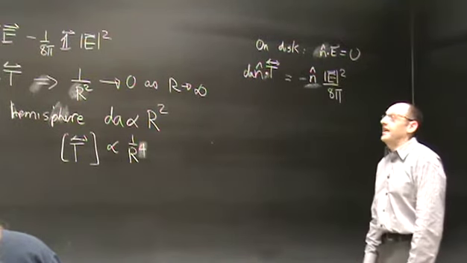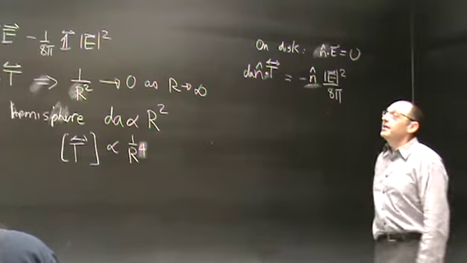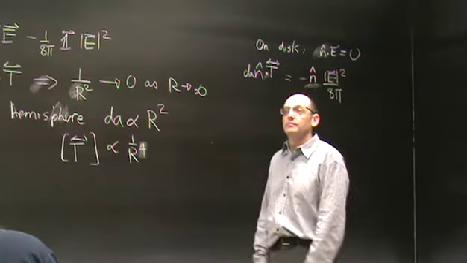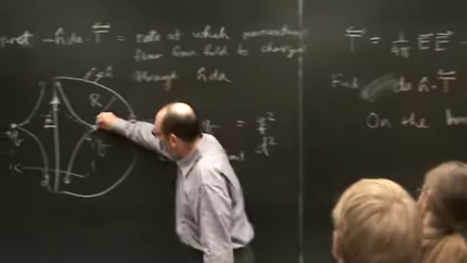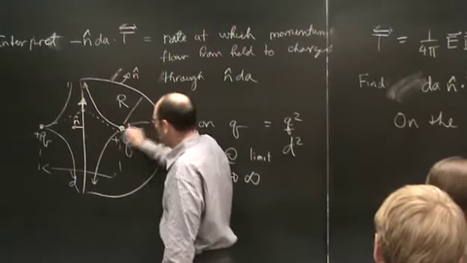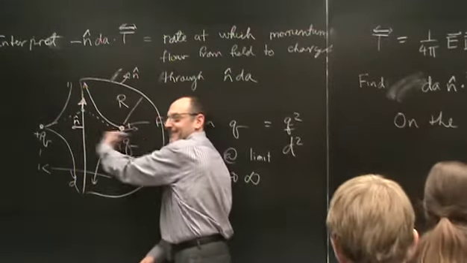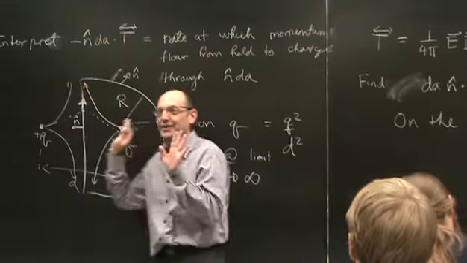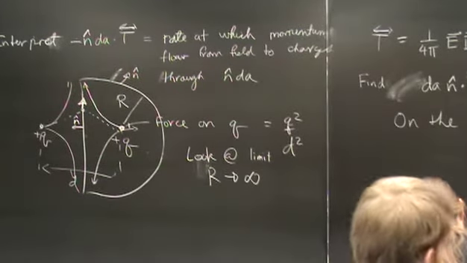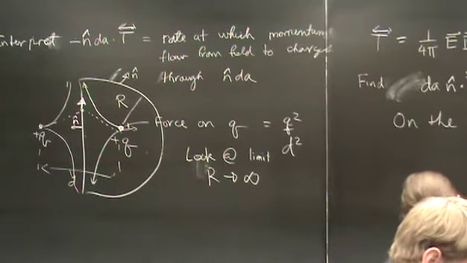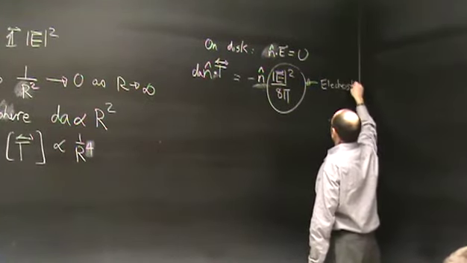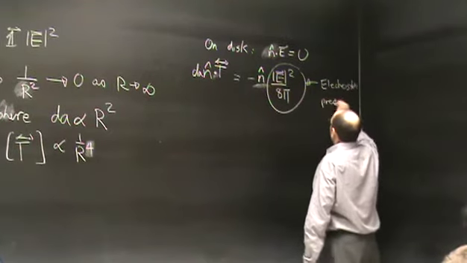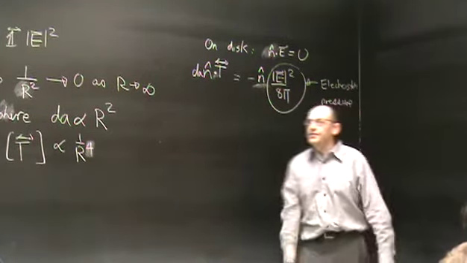Does this sign make sense? Is this the direction that you expect the force on this charge to be? What is the direction of the force acting on this charge? It's being repelled, junior high school physics. So, yes, it's minus n hat, so that's good. So at least we got the signs right, and now we just have to calculate. This is the electrostatic pressure, and we need to just integrate that pressure through the disk.